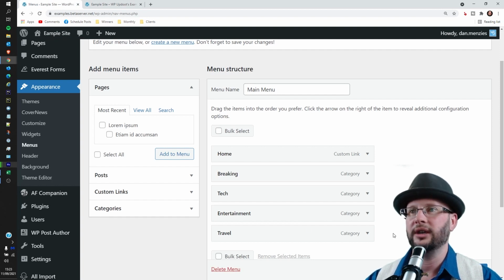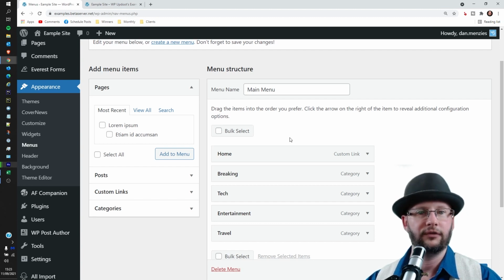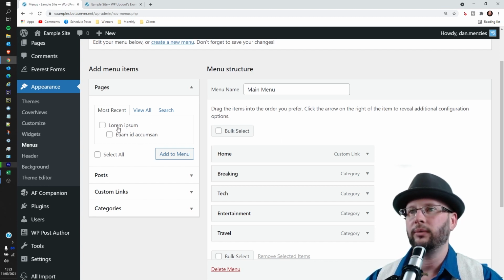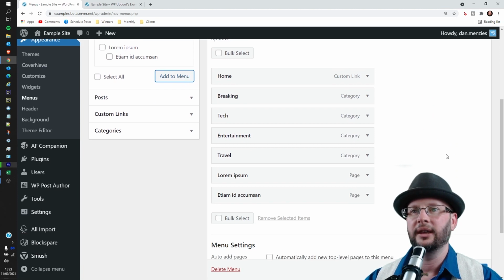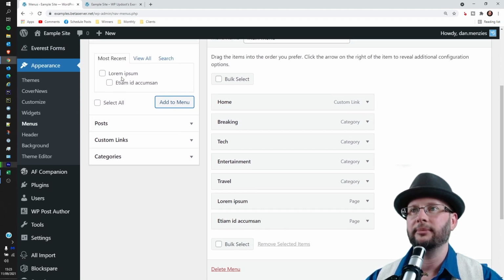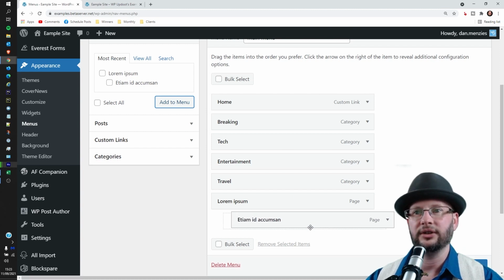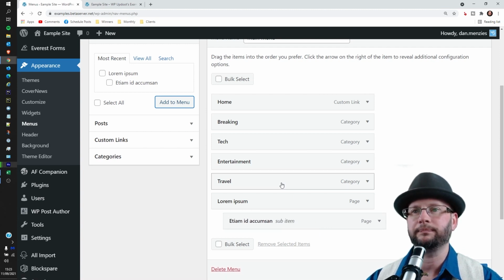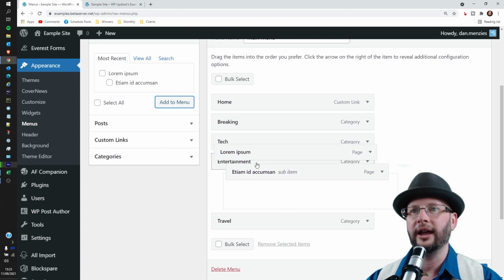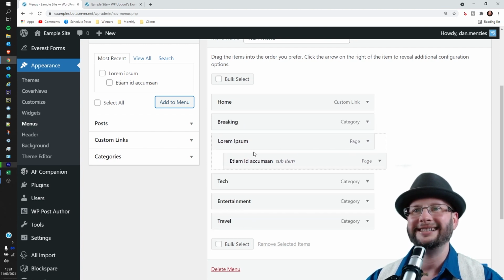Now, what I'd like to do here is add our new lorem ipsum pages that we created for the other exercises. So what we want to do is click on the pages we're going to add, click add to menu, and you can see here that's added them, but it's not kept the nesting. So we want to keep that nesting to make it nice and easy. So you can just drag that over and you can see that creates a little border around the outside to show you where you are. That's all good. And we're going to pop this all the way up in front of the tech box.